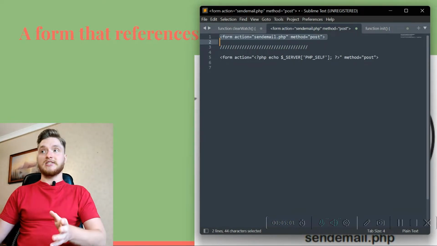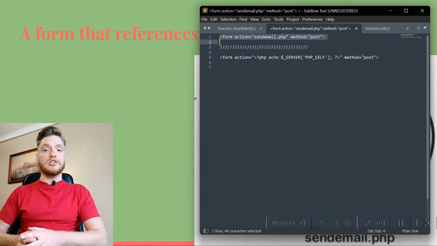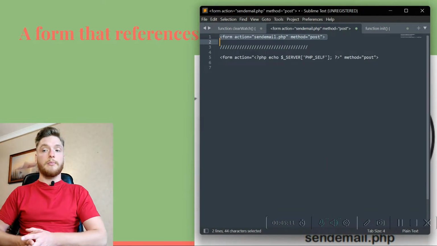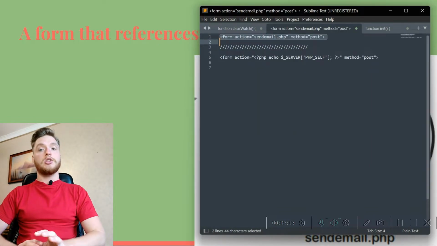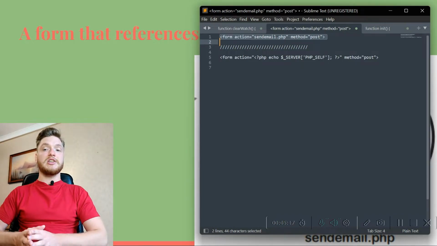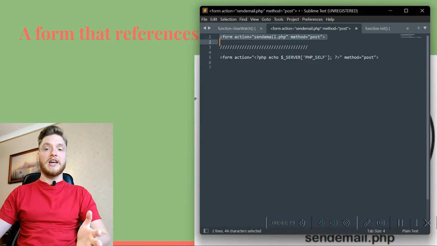You can replace the script URL in the form action with $_SERVER['PHP_SELF'] and not ever have to worry about updating anything if you ever need to rename the script. The only catch is that $_SERVER['PHP_SELF'] is PHP code, which means you have to echo its value so that it is output as part of the HTML code like this.